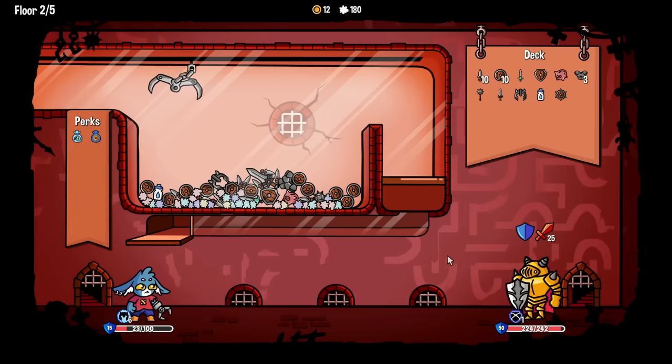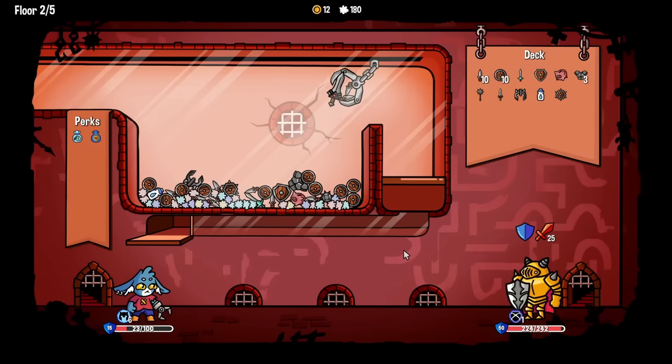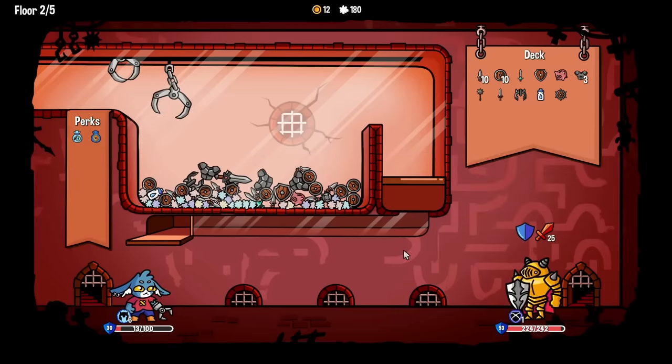He will never be able to hit me again. If my thinking of how this works is right, now I can just focus on armor or weapons, because I have to melt down his armor. 15, ow. Okay, give me a 30. I got a 30, okay.